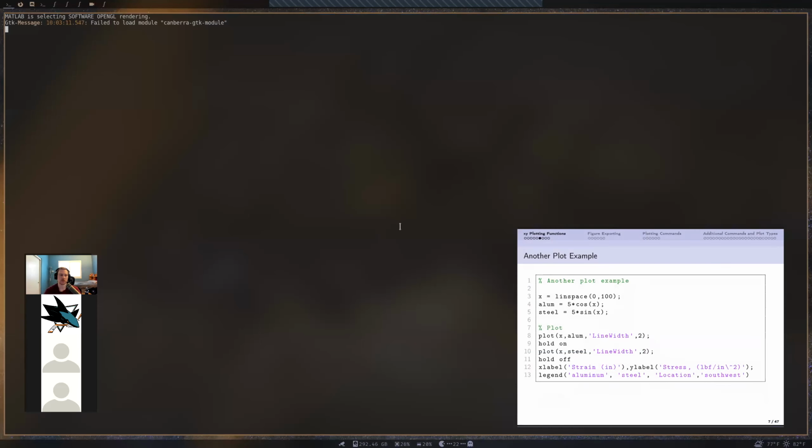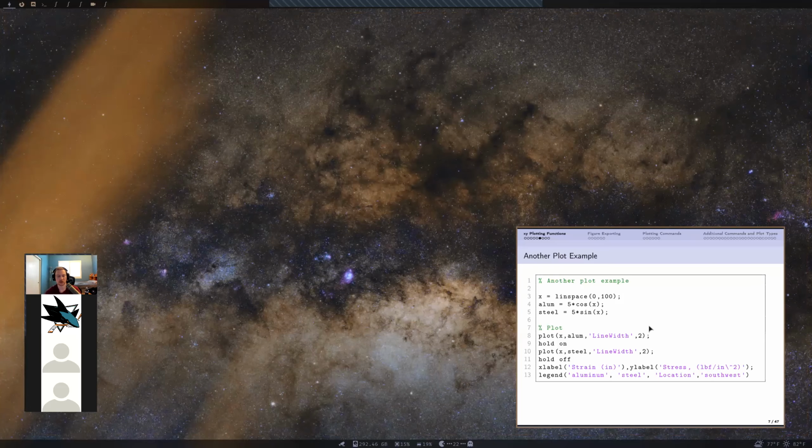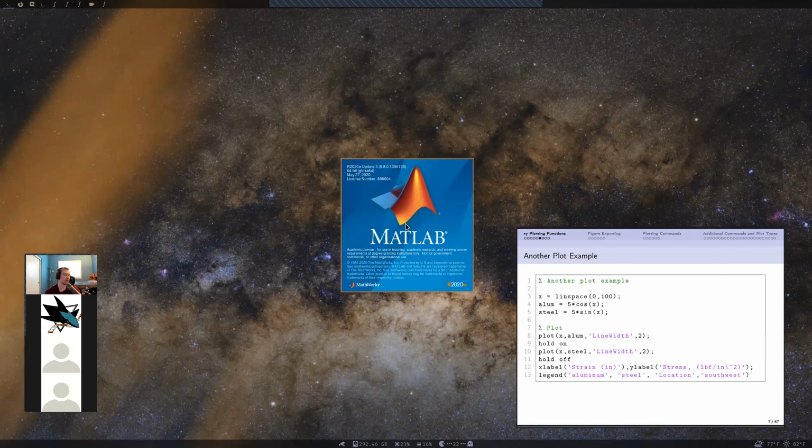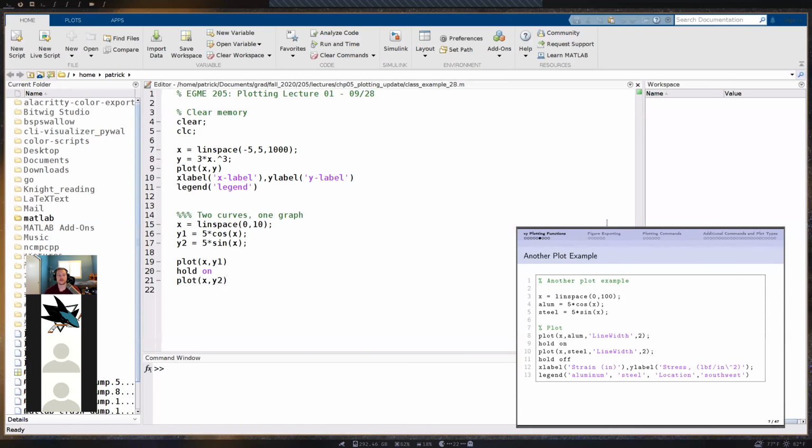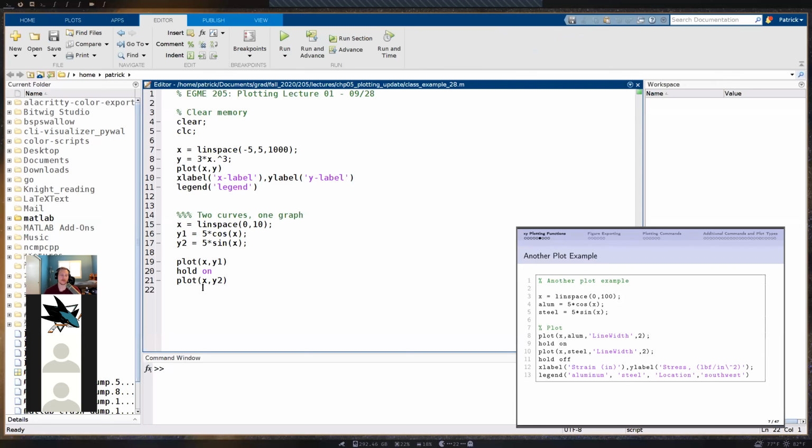So you'll see here, oops, I just closed MATLAB. Okay, so you'll see here in my code, I put hold on, but I never terminated it. So that worked, but you should have good practice here, and you should type in hold off. So whenever you're done with the equations or whatever you want to plot, you should type in hold off. That's if you're plotting multiple things on one graph.